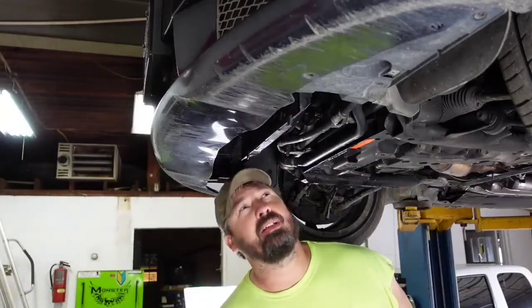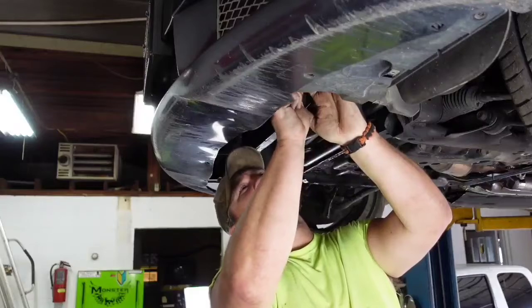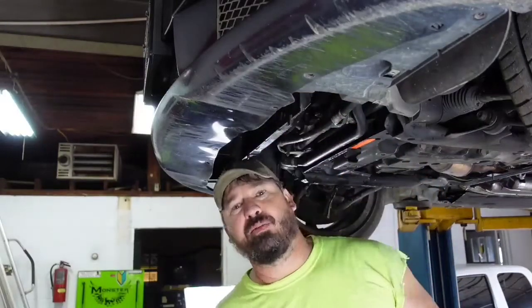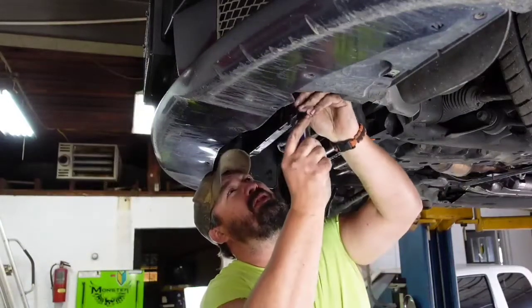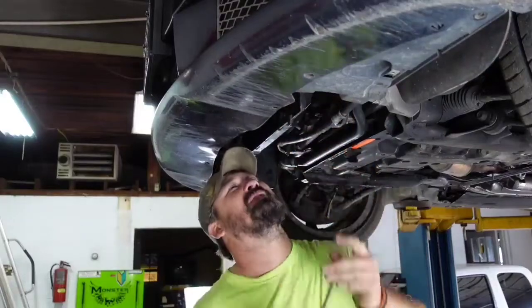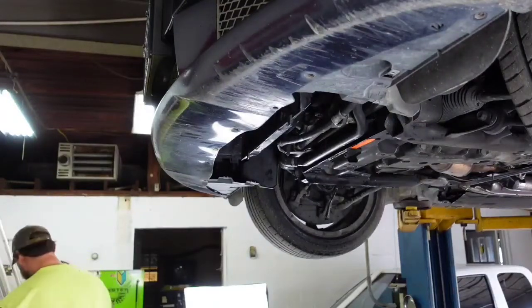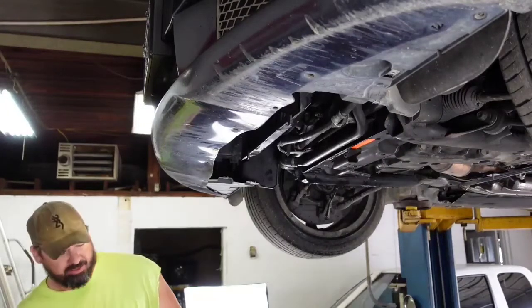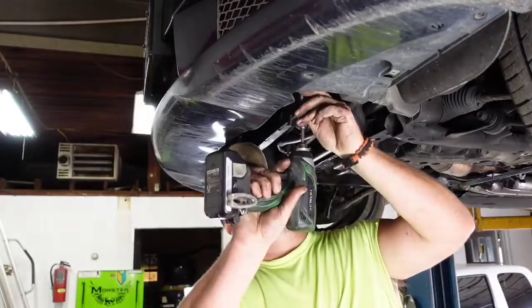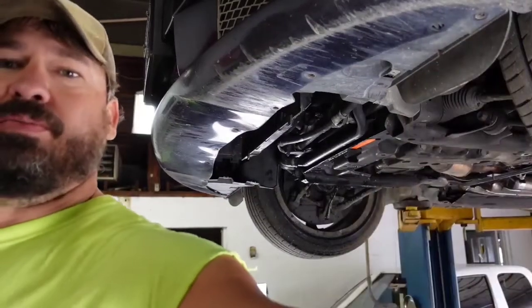Well, one bonus of having the intercooler out, we can reach the radiator to get the radiator started draining here, which I've got to find whatever, there's an option of a Phillips or an actual socket maybe. And we'll see what size that is, but that will allow us to save some of the coolant, possibly. It's definitely bigger than that. Let me find the socket and we'll get the coolant draining.